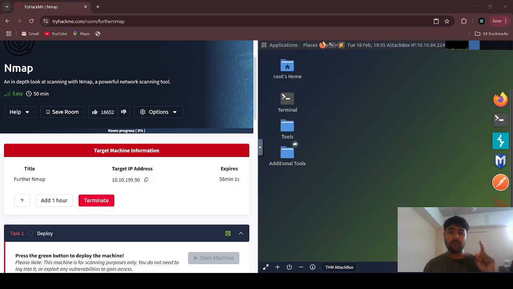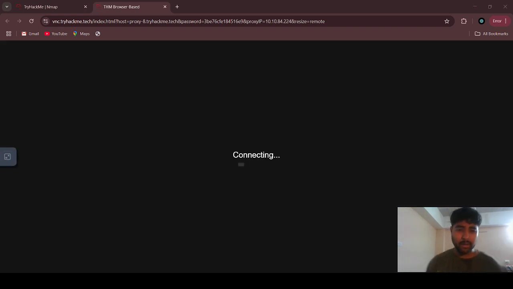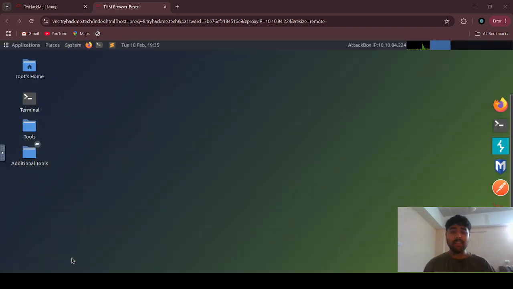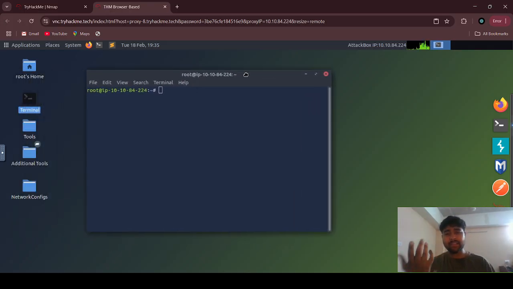You can just log into TryHackMe and search for Nmap. So let's start with the video. First of all, let's go to my screen and open this in a new window. This will connect for the whole screen, and on the screen let's start using Nmap. Just open your terminal, and I hope you have watched the Linux fundamentals videos, because we'll be working on commands, and basically all of Linux is based on commands.